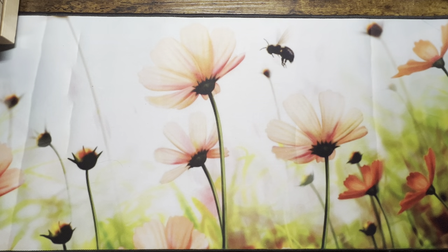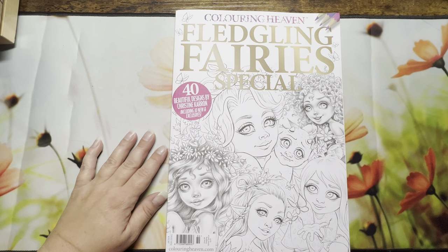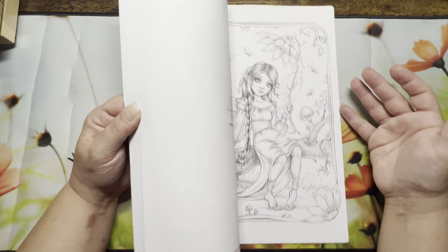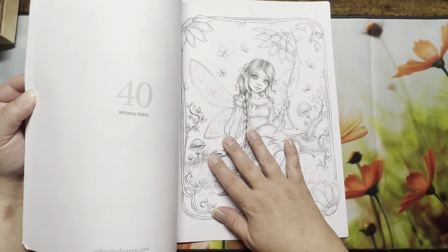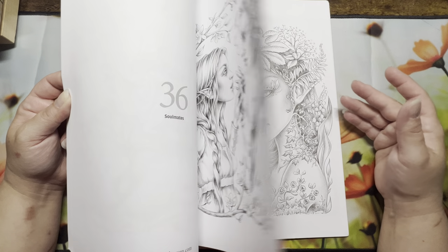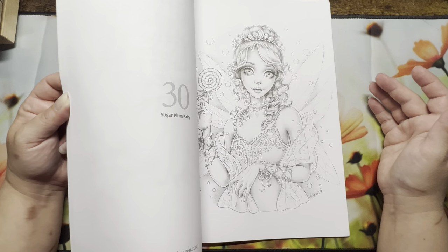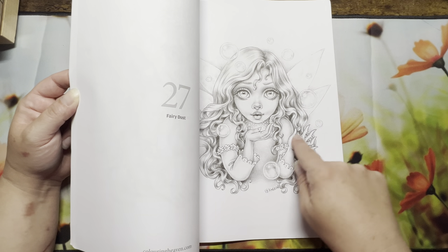I figured since I bought them I'd show them — they are coloring-related. And then I finally got my Coloring Hazy and Fledgling Fairy Special. This was actually ordered off their Etsy store. I don't have a subscription — I only order the ones I see when people flip through them that I like, and I don't really hunt for them anymore. I did this illustration in the actual book, and I have a lot of Christine Karen's books. I really like her work and enjoy coloring it — this one was like one of my favorites.